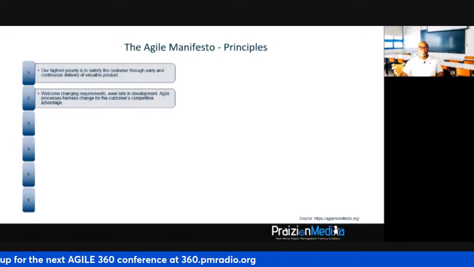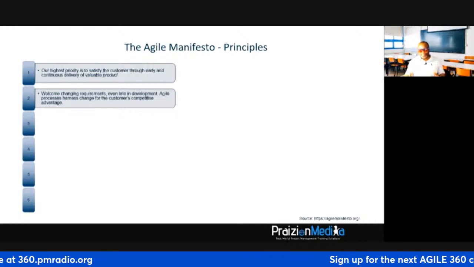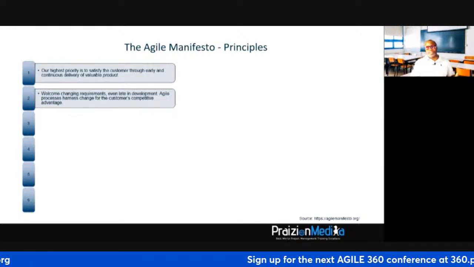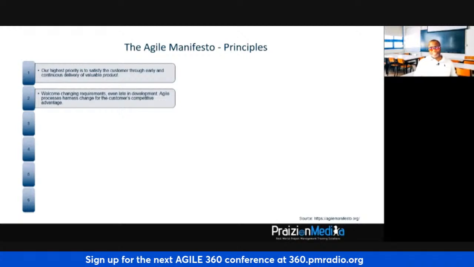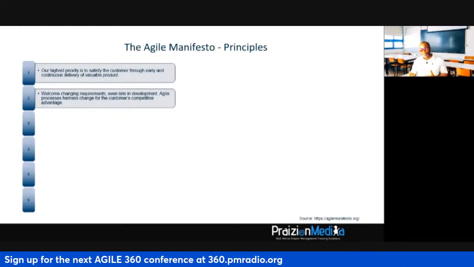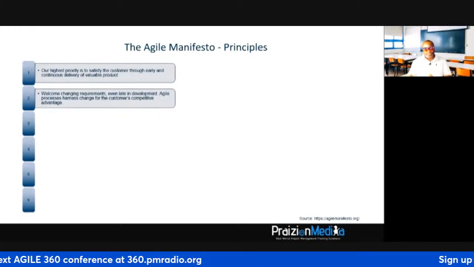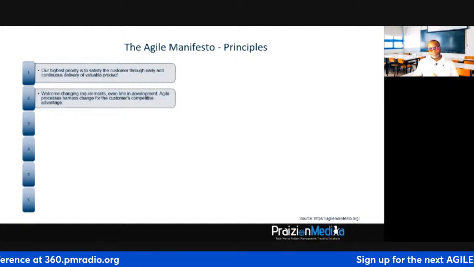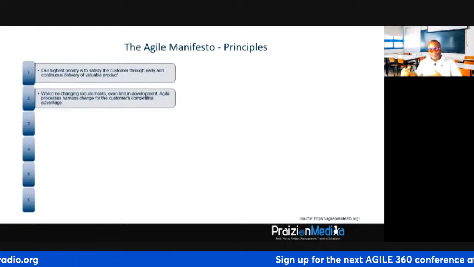Now, when your customer is asking you for these requirements, you are going to understand that this is going to help your customer to compete with an advantage. Why would anyone in their right mind not want to do that for the customer? If money is off the table, why wouldn't anyone want to do that?